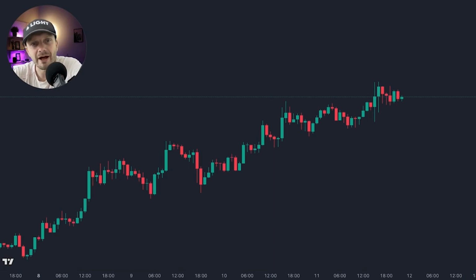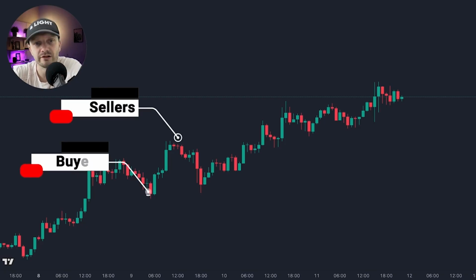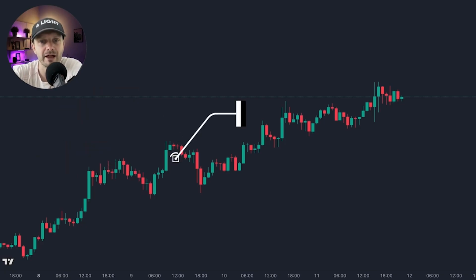Why order flow matters, and why we should care about it. First of all, order flow tells you who is in control, buyers or sellers. It exposes hidden imbalance and smart money activity, and it helps you catch precise entries, especially if you missed the first move at support or resistance. Instead of guessing, order flow gives you real-time confirmation.